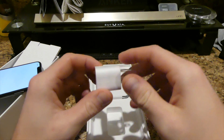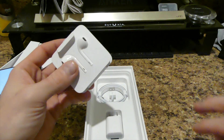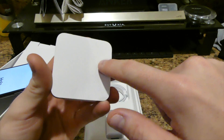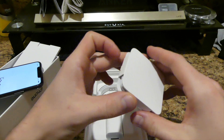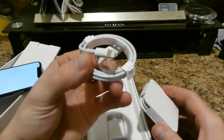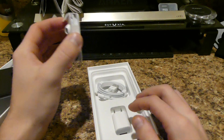I'll place this off to the side for right now. Then obviously what you get in the box is the charging brick. There's the charging brick. Then obviously you got your headphones. And the new thing they don't bring anymore is obviously the little dongle, so Apple is trying to make some more money off you. Then you got your standard lightning adapter cable. So everything's the same besides you don't get that little adapter in there, which really sucks.